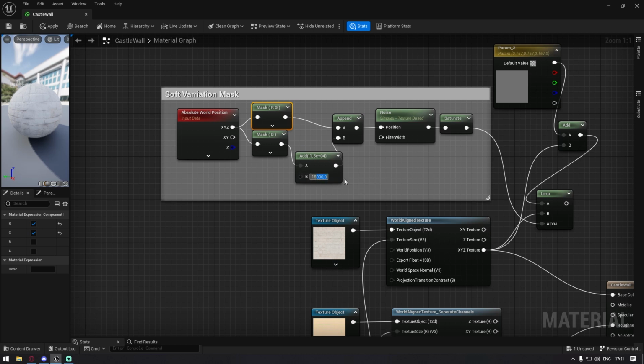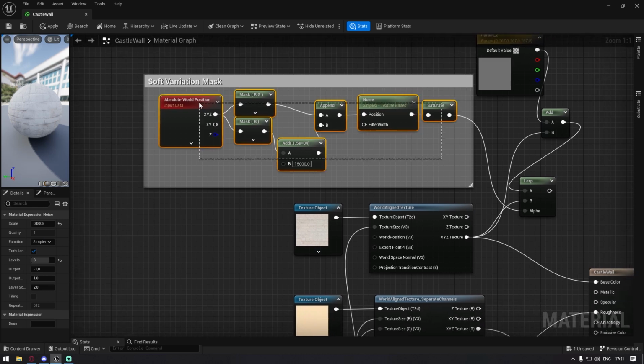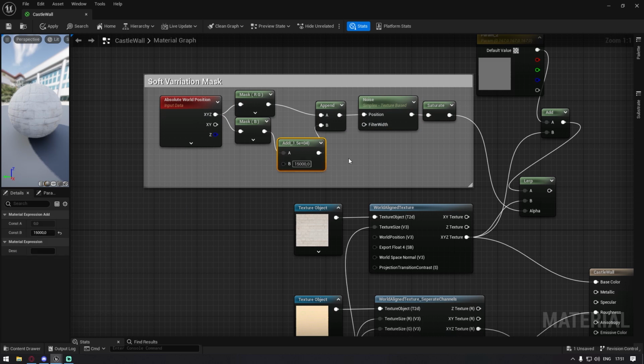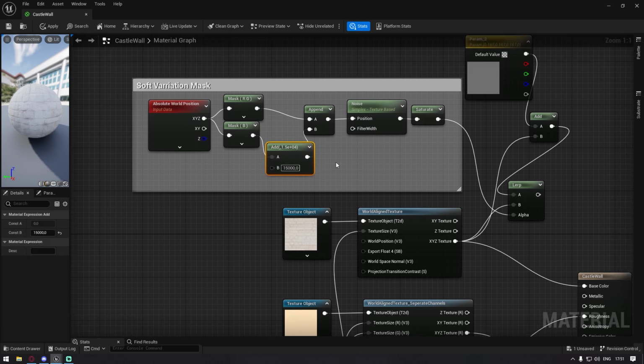And that way, if I would ever use this particular noise that has the same settings, then it wouldn't line up with this soft variation mask, because although it's the same mask, although it has the same settings, and although it has the same seed, this is offset by a large number. So it's basically like we created another seed out of nowhere, right?